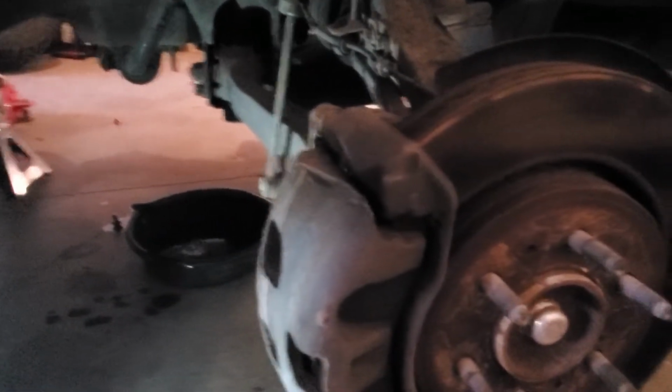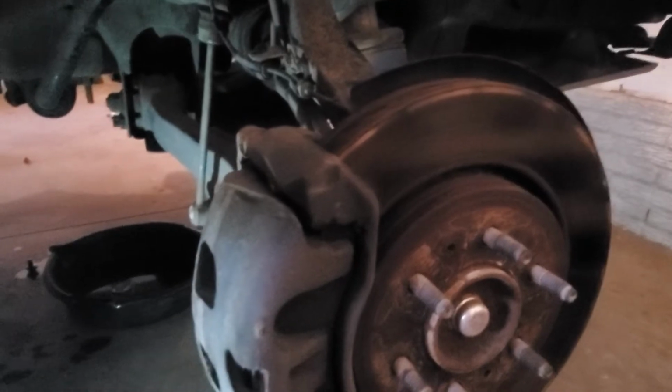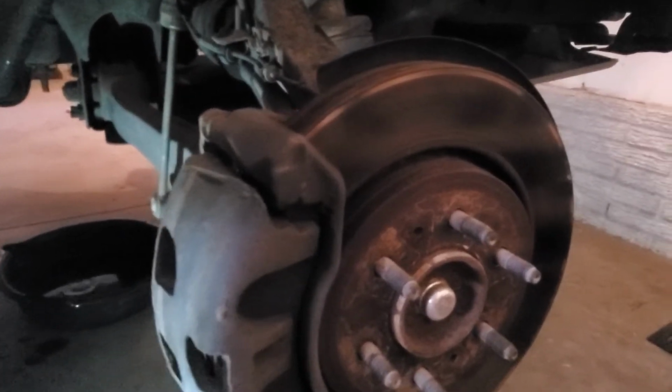I'm going to show you guys what I look for when I do inspections. Like I said, part of me rotating the tires every oil change is so I can get a better look at stuff. I bought this with really low miles, so I wanted to keep up on everything so it'll last a long time.